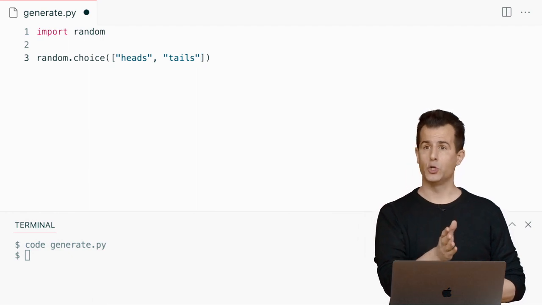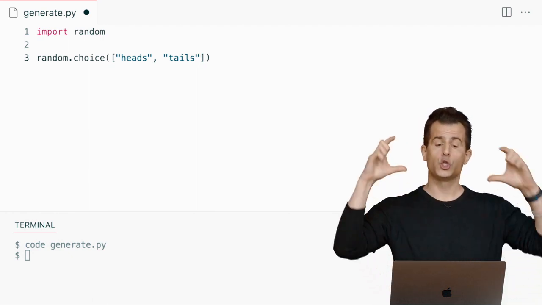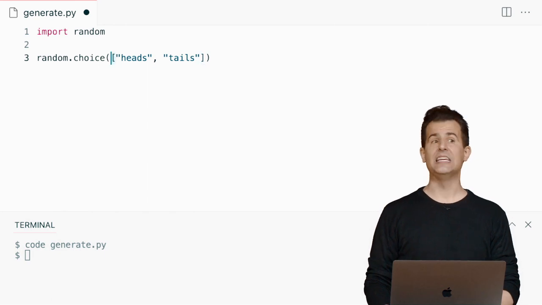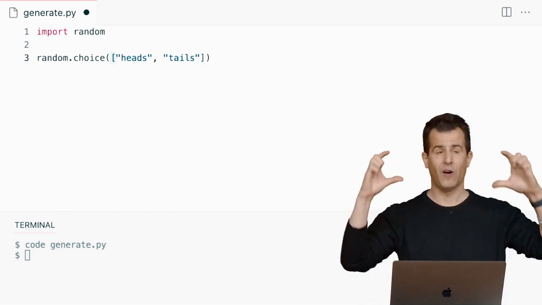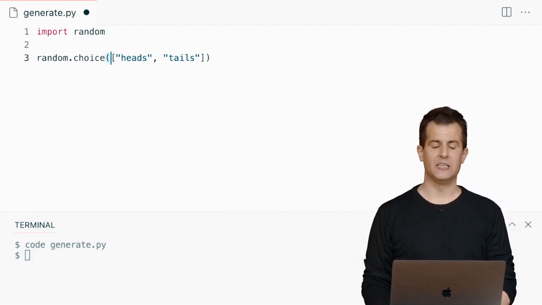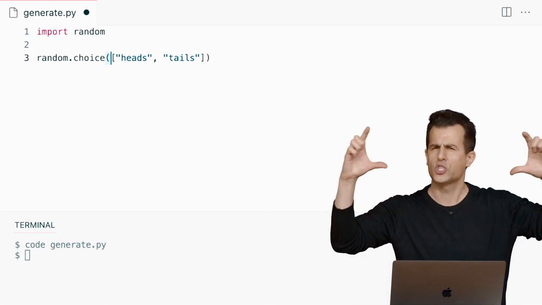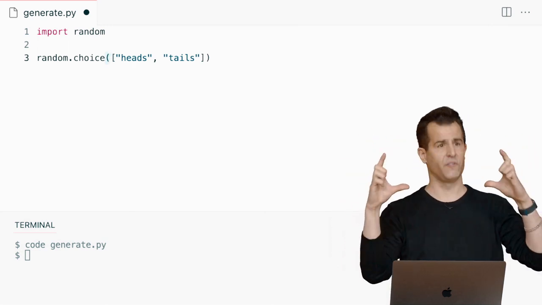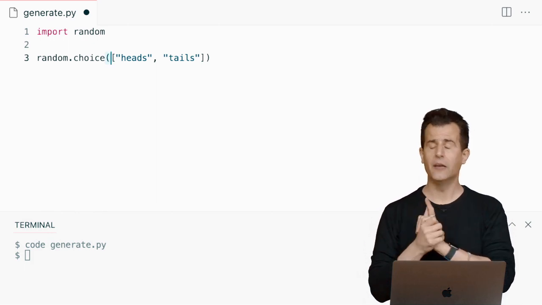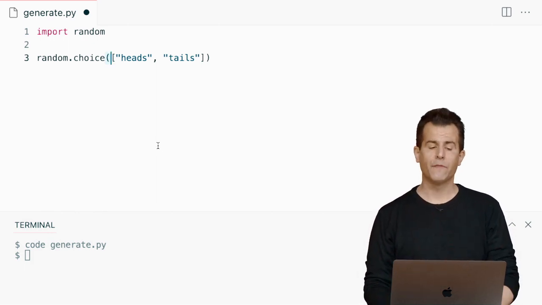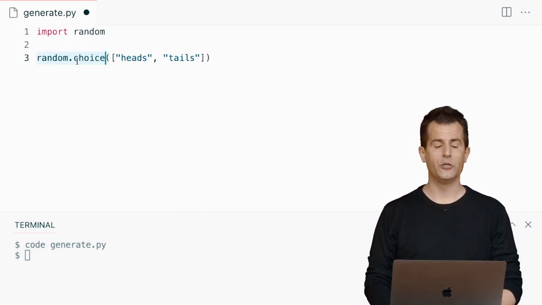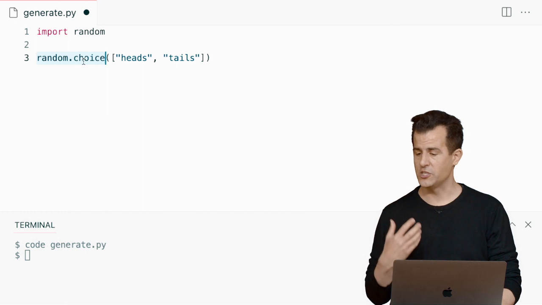There's a comma between them, which means the list has 2 elements. There are square brackets to the right and the left, which indicates that this is indeed a list. That's the syntax, recall, for defining a list in Python. And then lastly, there's something more familiar. There are the parentheses outside of those square brackets, but those are just the parentheses that belong to the choice function and specify where its parameter gets passed in. But again, unlike past functions, I have to specify what module this function is in, at least for now. And so I do random.choice to call this specific function.